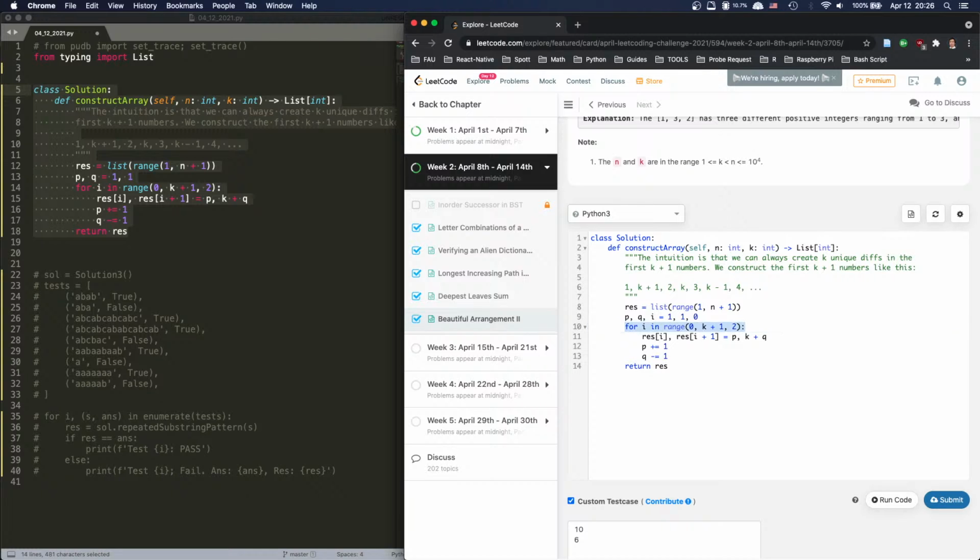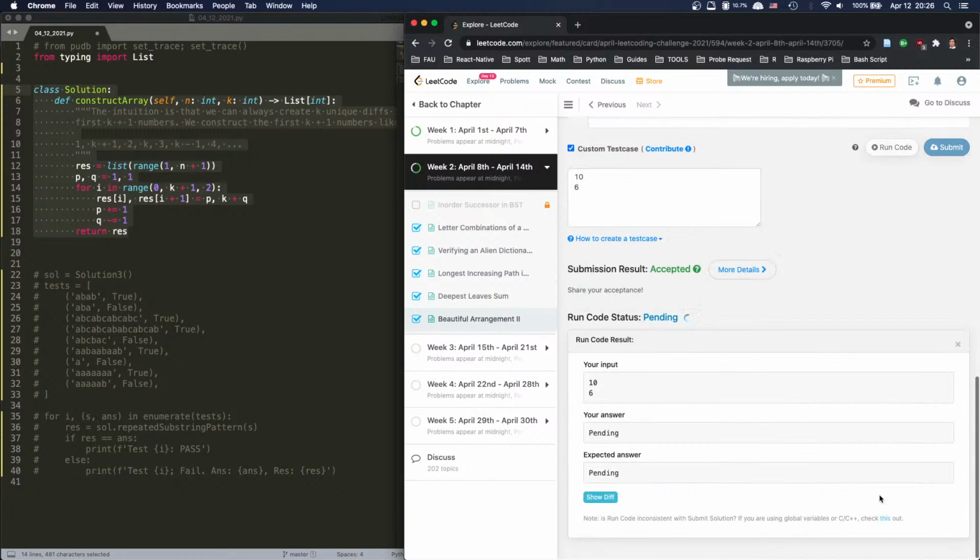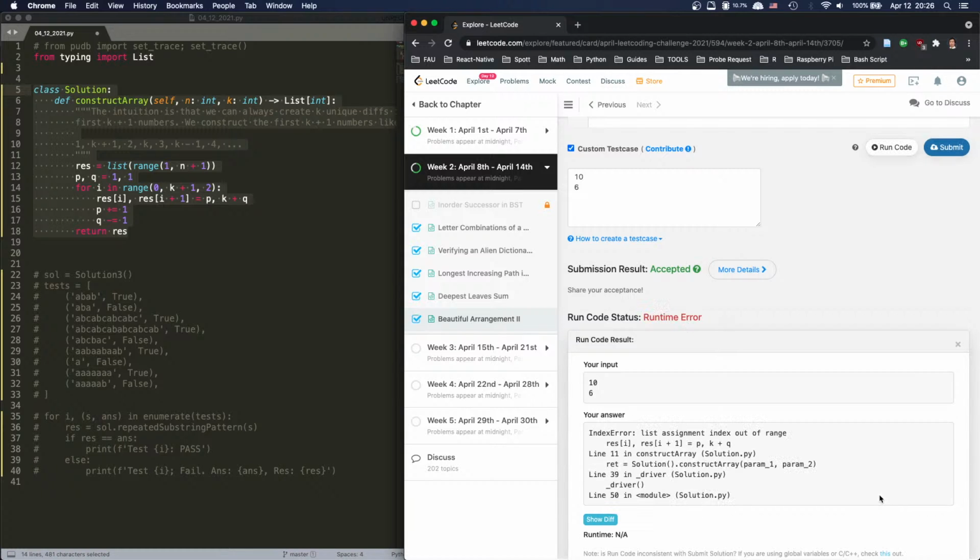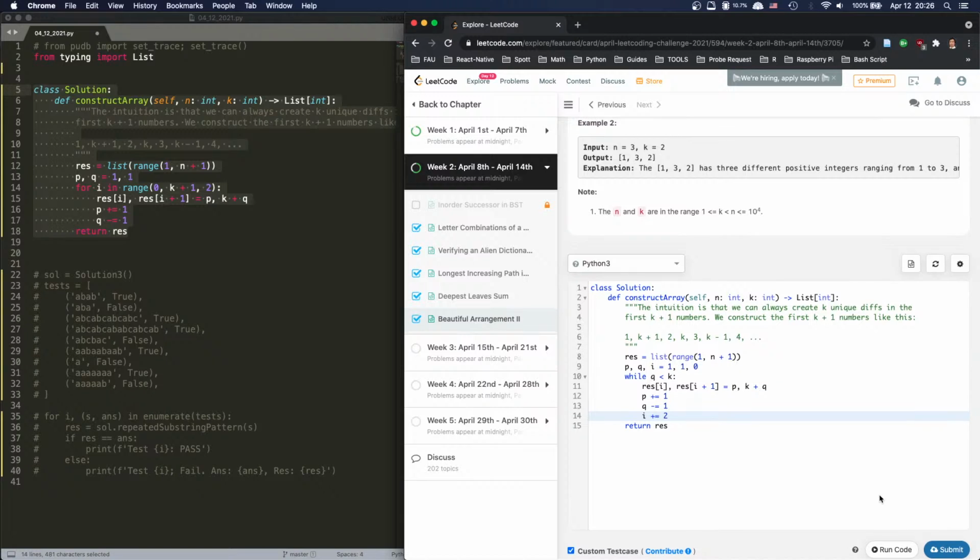So we're going to say while Q is smaller than k, we'll do this, i plus equal to 2. And then it'll be easier to determine when we end. Index out of range. No, it's not Q smaller than k.